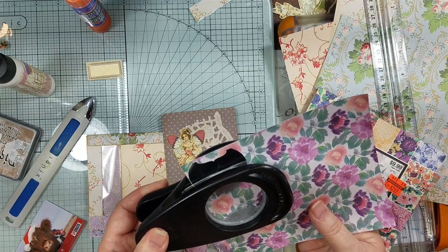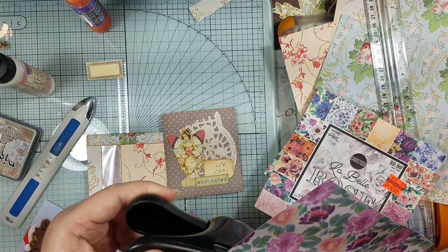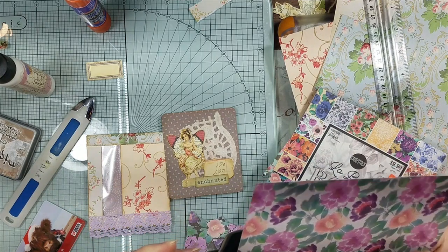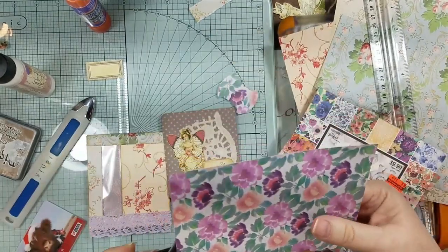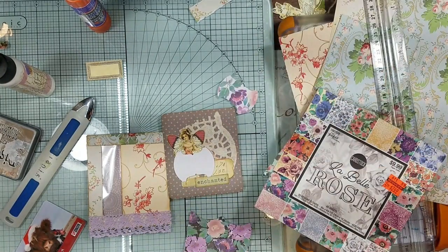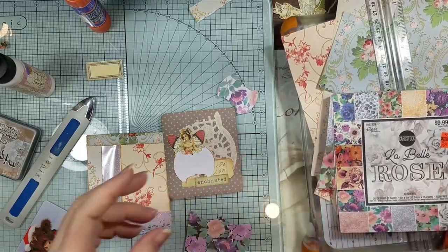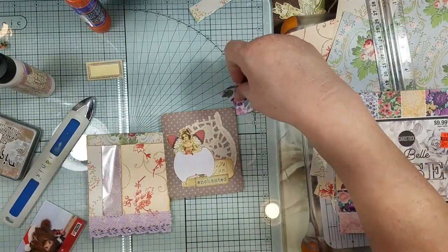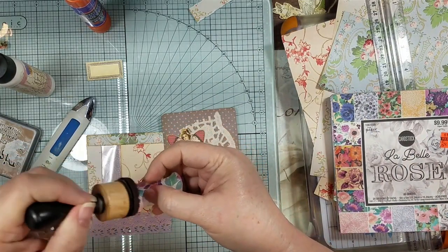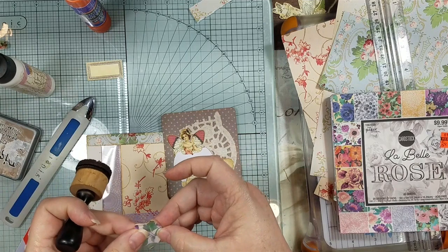All right, let me make a tab with my punch. You know, we have to use them. And let me just go ahead and get another one because I know I'm going to need one for the back. We might as well use the same color so we don't have to think. All right, let's just put him on here.